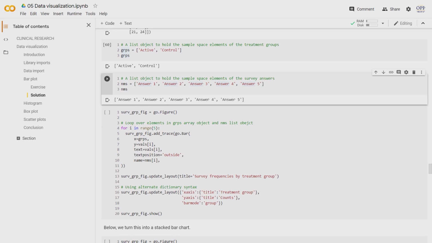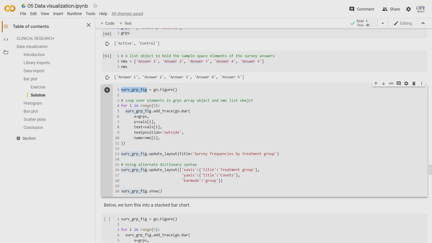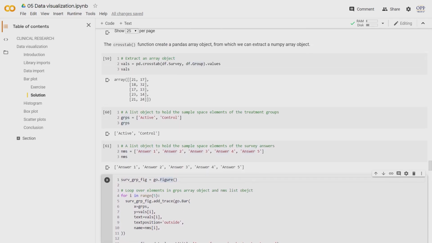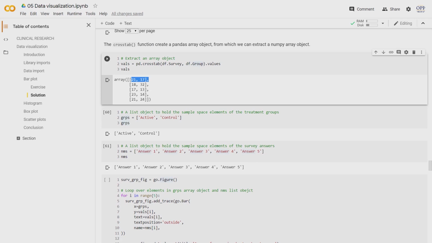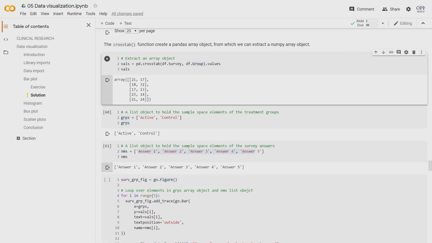And then look what I'm going to do here. I am going to use a for loop to do all of this. So there's my computer variable. I'm passing a go.figure object to it. And now for i in range 5, remember range was going to give me, if it's 5, 0, 1, 2, 3, 4. That's 5 elements, and we're going to loop over those. Because we've got here, look at this, 5 elements to loop over here. That's the first one, the second one. And I've got 5 elements to loop over here.